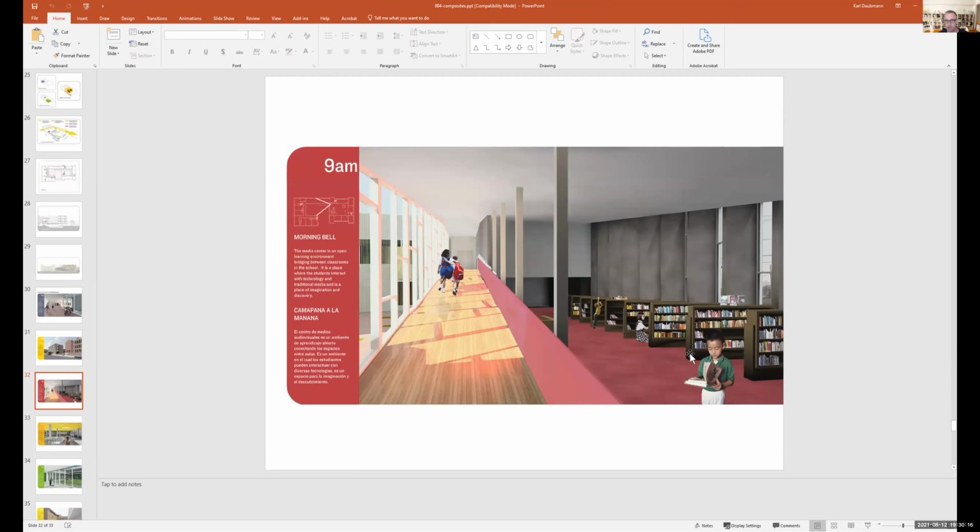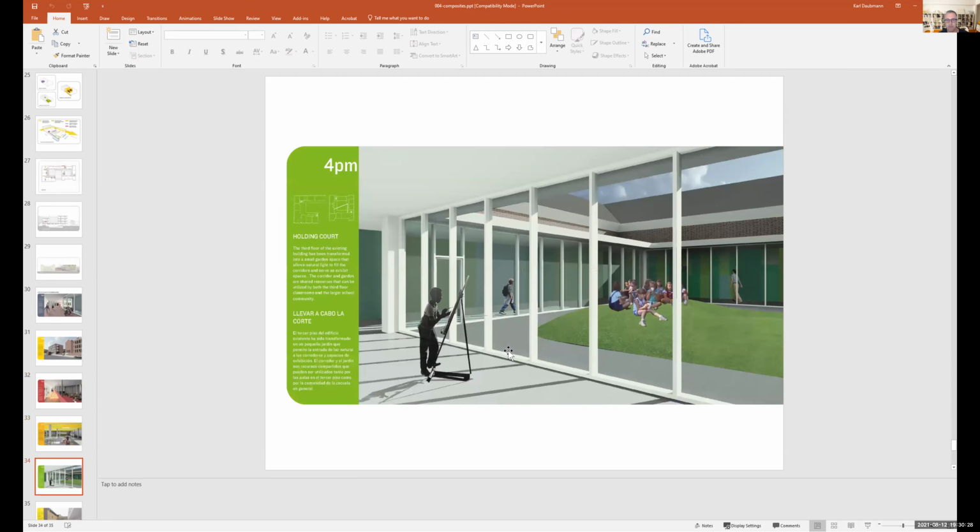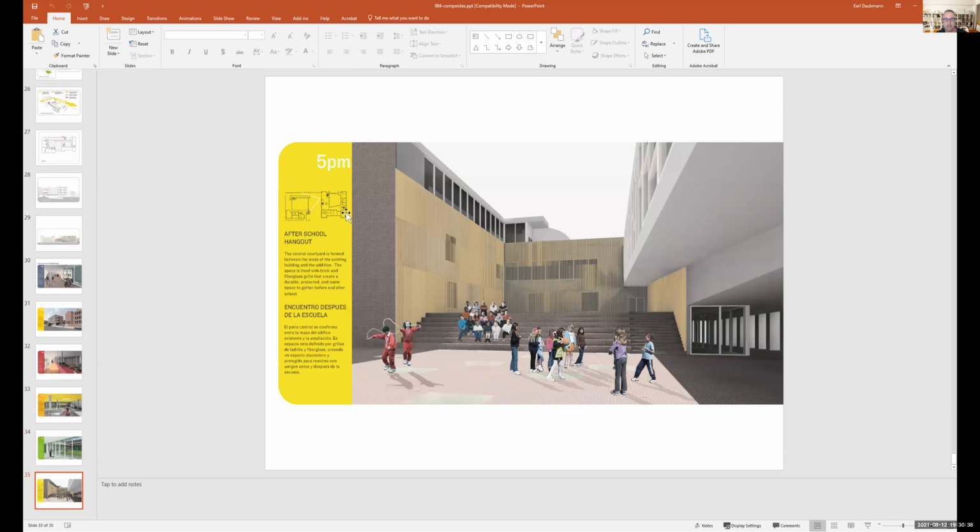And so you saw we were in the Rhino model, we were standing in that space before. So we put all the books in Photoshop and put the people in Photoshop. And the renderings, part of our presentation was like a day in the life of the school. And so that's what the time is: how it could be used before school, during school, and after school.